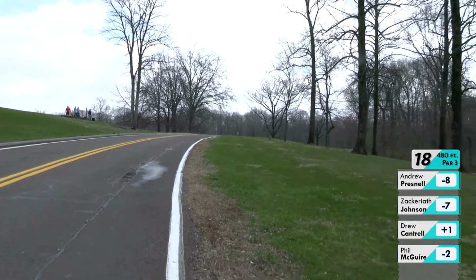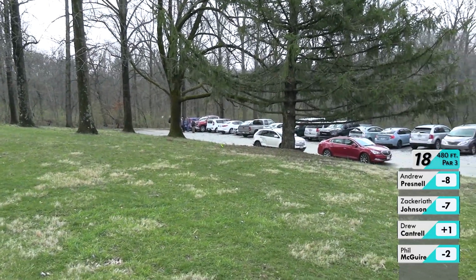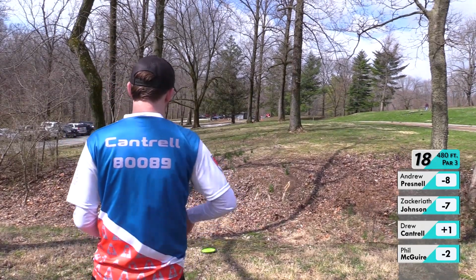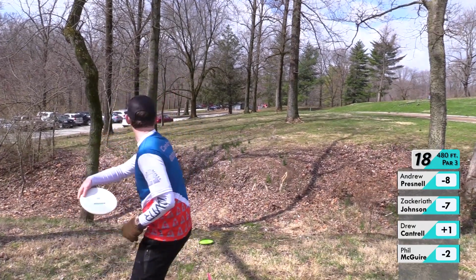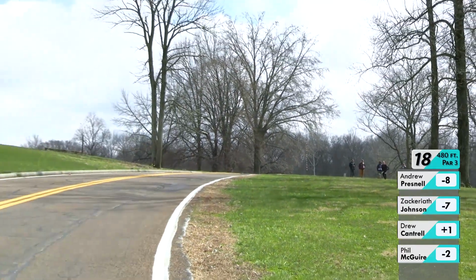This is looking good. This is smashed. Great shot. Thank you. Very nice, Phil McGuire. Just right under that pine tree, which is a fantastic spot. He's got like a 70-foot little pitch up. 60 to 70 feet, yeah, is what I was thinking, and it's so hard to run. Yeah, there's just so much OB all around it.